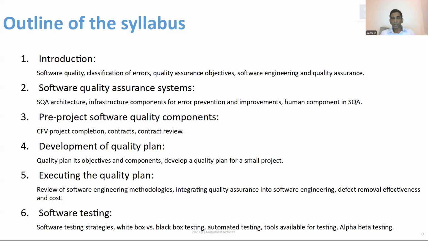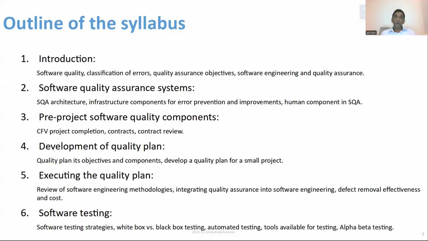Are you using Git, or are you using Subversion? Are you using something else? All those things are actually important in the beginning. You don't change your code repo system halfway. You're wasting time then, right? So in the beginning, we need to make sure you bring all those practices into place. That is called the pre-project software quality component.